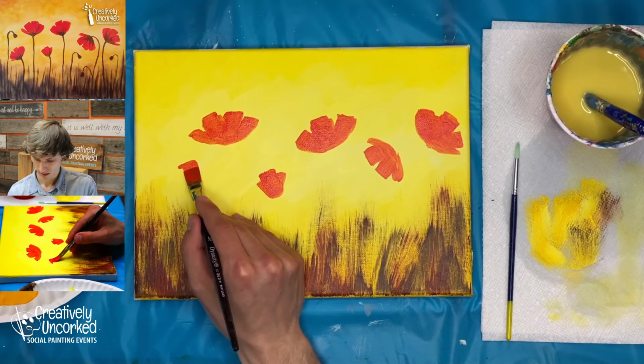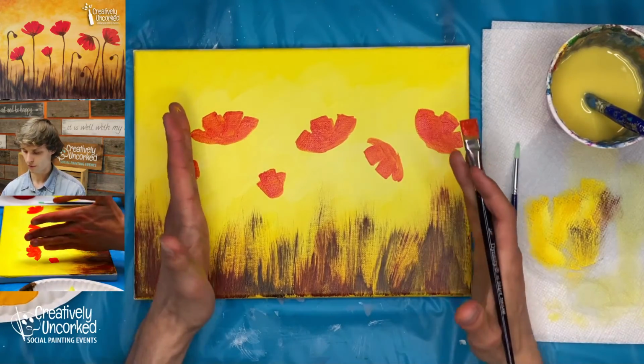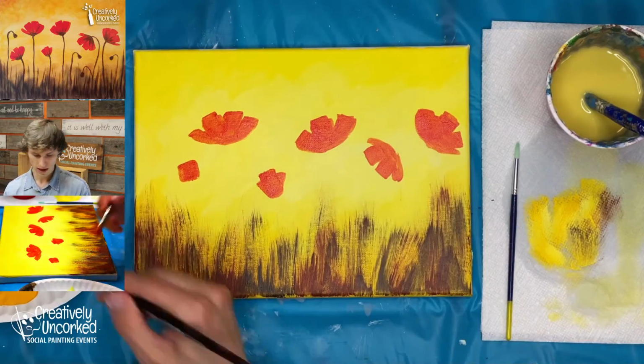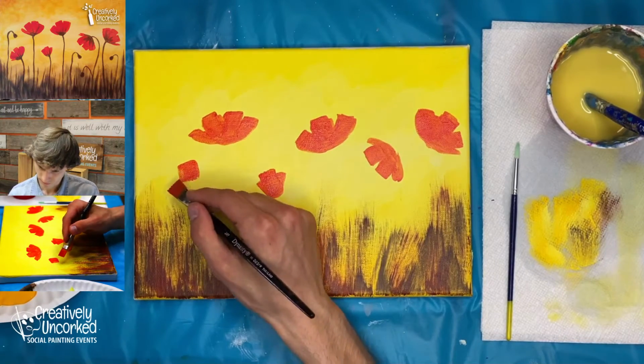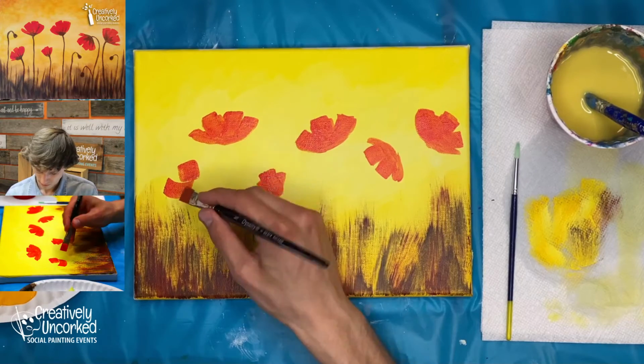And feel free to make some adjustments to this composition. If you for instance, did all of these, and they're just spread out more, and you don't have room for this one, that's fine too. If you did them all a bit smaller, you can add more flowers too. Creativity is always a good thing, you guys.